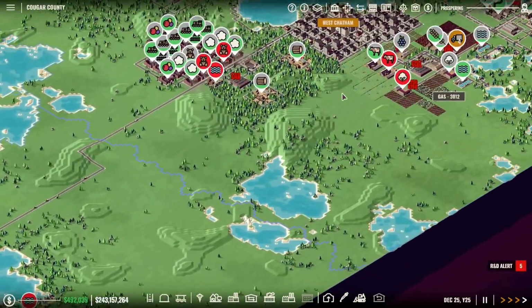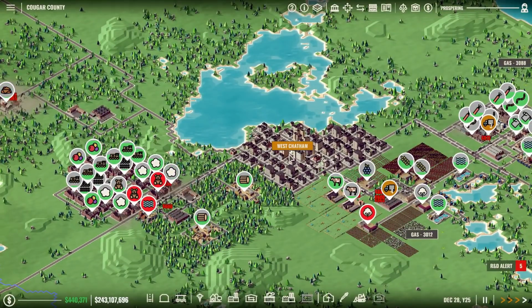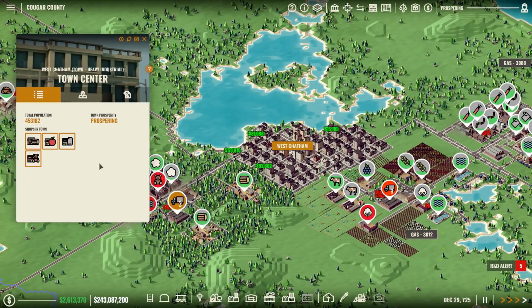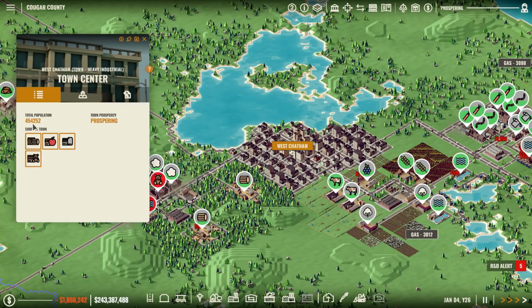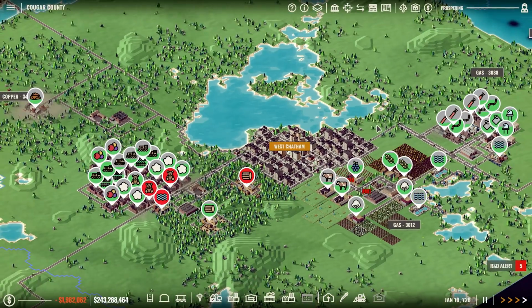I was hoping to end the episode on a level up for West Chatham, but we're still quite a ways from them leveling up. We're only at 454,000 population, and I think that needs to be up around 500,000 for it to level up. So I don't think we're going to make that level up in this episode.